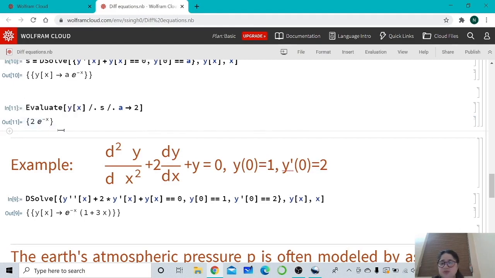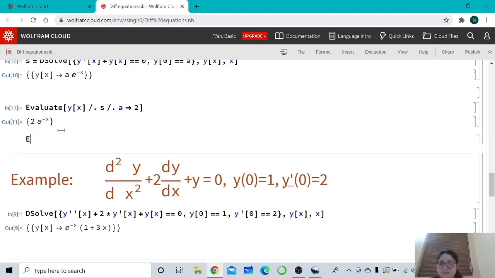Now I wish to evaluate the solution at many constants a, then I give the command evaluate y[x] /. S /. a -> with a range of constant a.